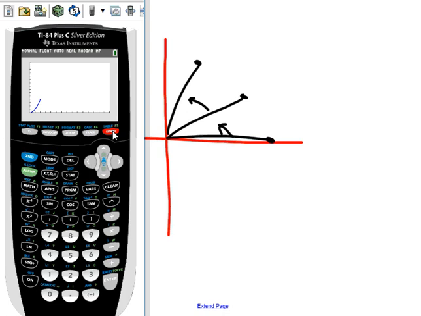What if I make steps equal to 1? Put a window, step, 1 whole. That's going to be a lot less steps, a lot less points graphed. I hit graph. You get how it got kind of like a parabola, but kind of clunky? Because it didn't graph as many points. It only went over 1. It did 1 for here, and then it did 1 for here, and then it did 1 for there. And it only basically had 3 points, and it connected the dots. So it looks kind of squarish. So moral of the story, make the steps small, and you'll see a more accurate graph.